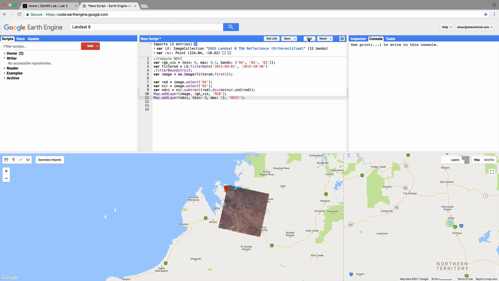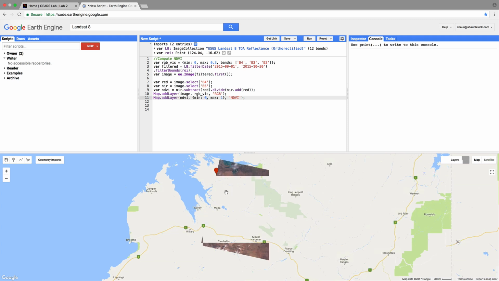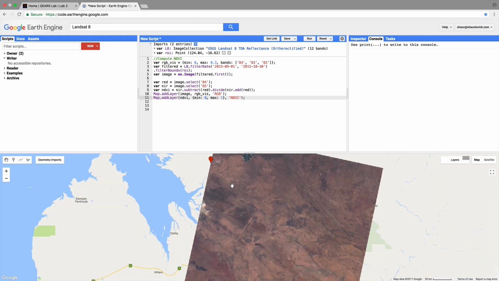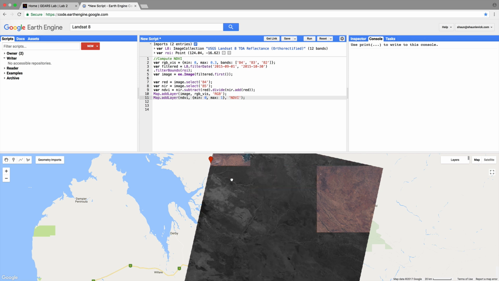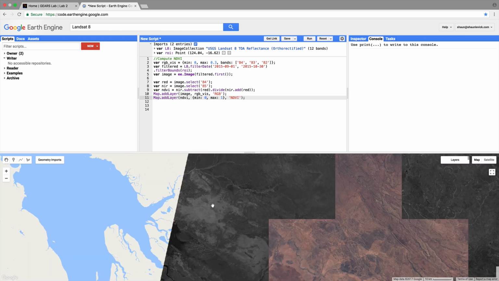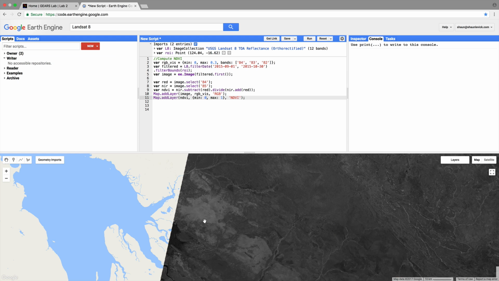Let's run that. This bit of code picks out our scene from the collection, and it's quite rocky country we're in up here, so there might not be a lot of green vegetation. Along the coast we are picking up these areas here.